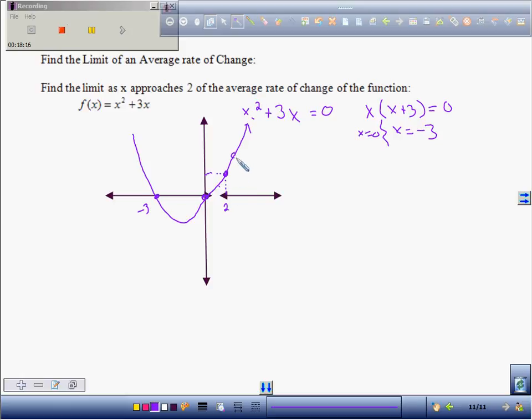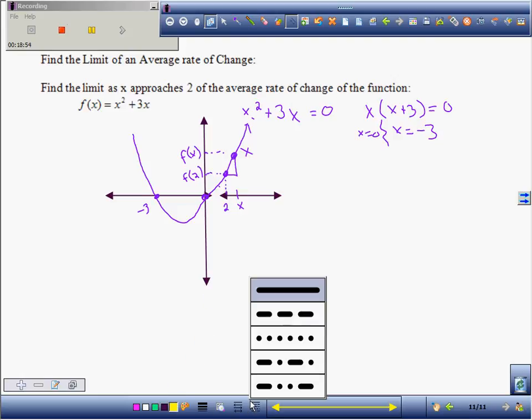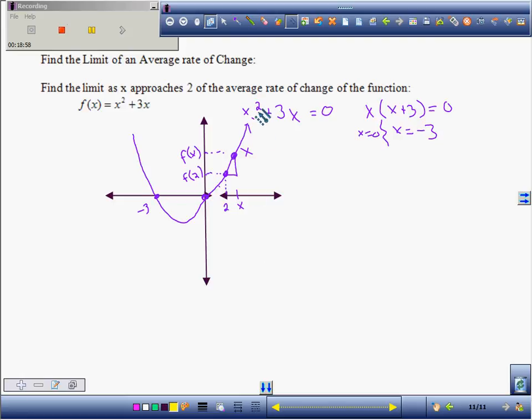So if I call this x over here, and I make a little, remember these little slope triangles, maybe? This value we'll call f of x, and this value we'll call f of 2. And this x value is just 2, and this x value is just x. So what I want to find is the slope of this line, drawn dotted in yellow, because that's what that rate of change is giving you. It's giving you the slope of that line at this particular point.